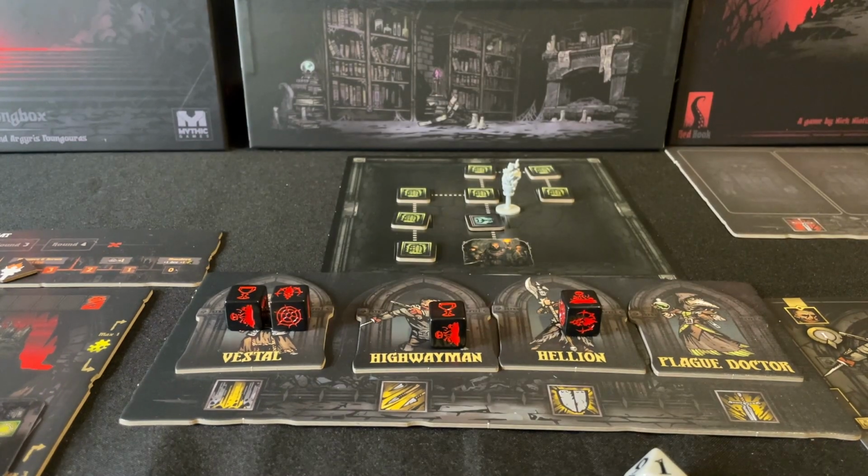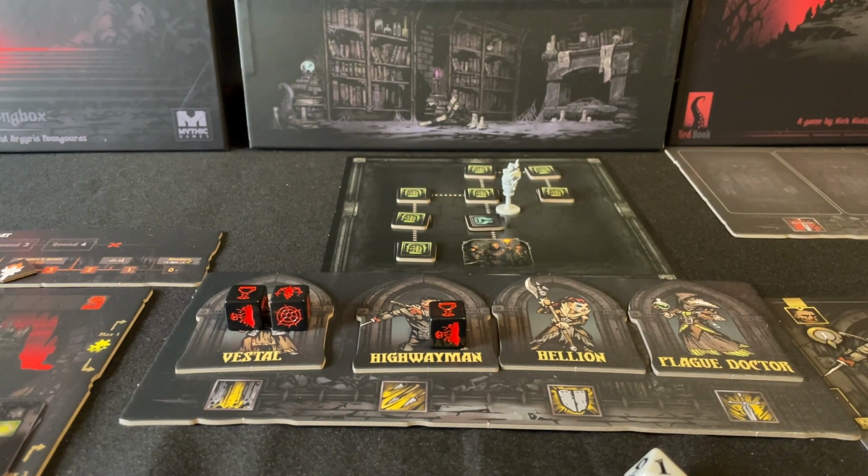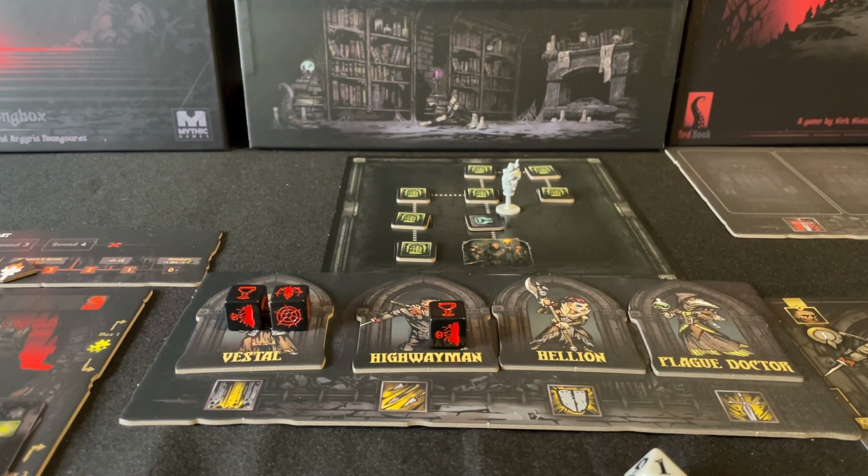So we'll get rid of these blanks just completely. The Hellion is going to be taking some damage, trying to climb over the rubble. So she takes 1 damage and 1 stress. The Highwayman encounters one of these. So because he's encountered a curio, he has a fear of the unknown, which means he gets +1 stress. Whenever he gets +1 stress, or any plus stress, he gets an additional stress. And 2 damage. Man, the worries are the worst. And he also gets a curio card we can't do anything about.